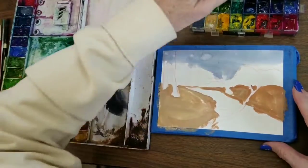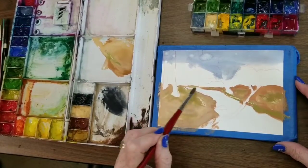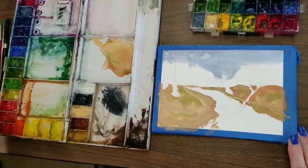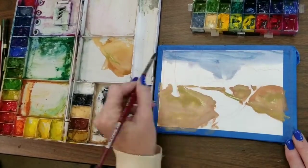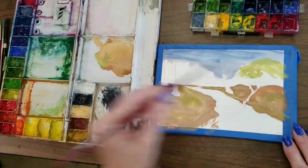And that's just going to be sitting underneath as I move along. Now in the beginning, it will be pretty ugly, so just bear with me. You know that when I paint with gouache, I go through a serious ugly stage before I get to the final product, so just bear with me.